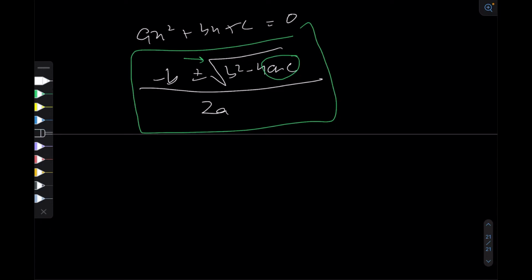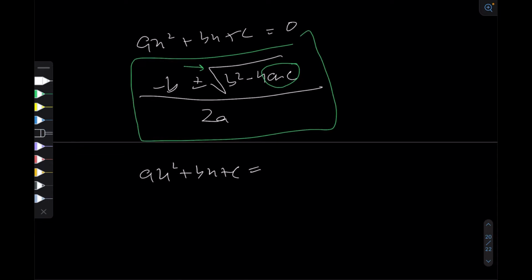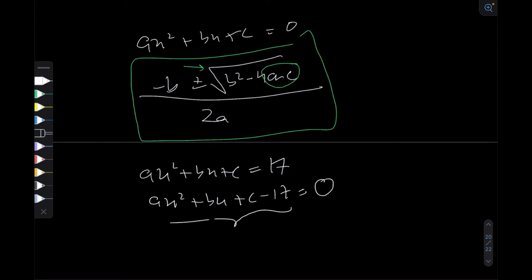Before we move on to the alternative to the quadratic formula, let us briefly see why this is relevant to us. So, if we have any quadratic, why do we care about the zeros of the quadratic? Well, we care because it's actually the solution to an equality. So, if I want to find when ax squared plus bx plus c is some number, let's say 17, I can basically just rearrange so that this is c minus 17. I have a new quadratic and I can find the 0 of this new quadratic, and that would be the solution, right?